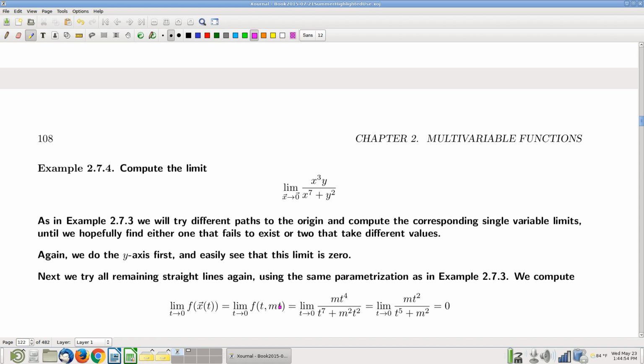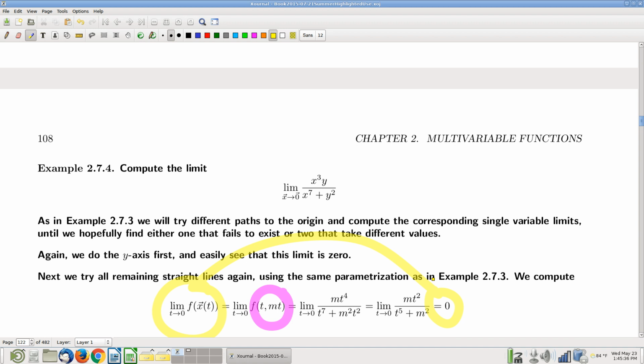Okay, now what's happened here? I've looked along all the straight line paths. Along all those straight line paths, I always get the same answer. Every single direction that I approach from, I always get 0. Resist the urge to declare the answer to this question to be 0. Because we already saw an example where, just because along the straight line paths you get one answer, it doesn't mean that there might not be some spiral or knuckleball or some other wacky curve along which you get something different than 0.